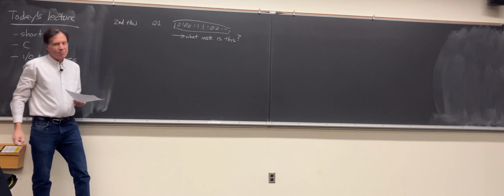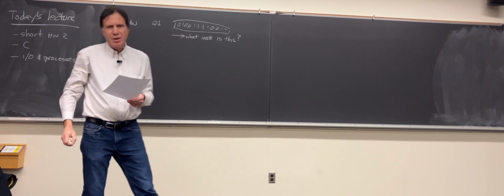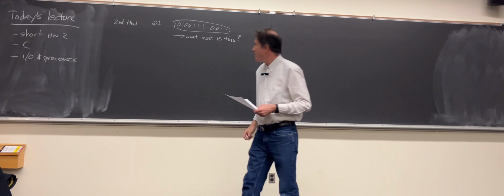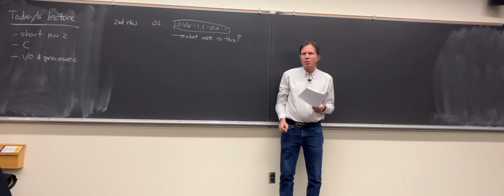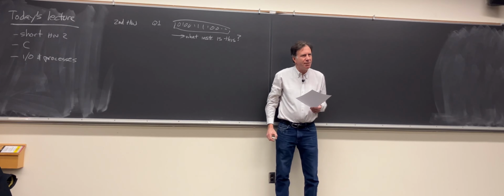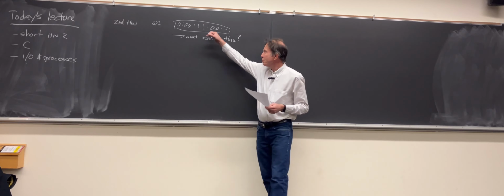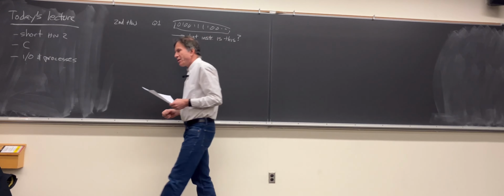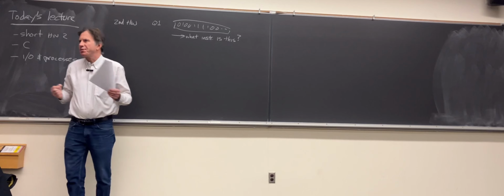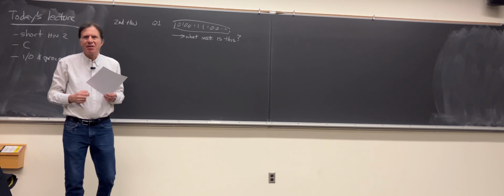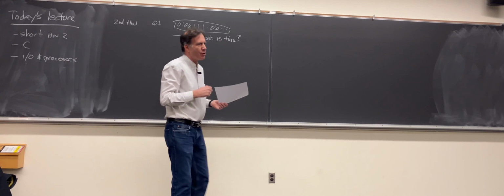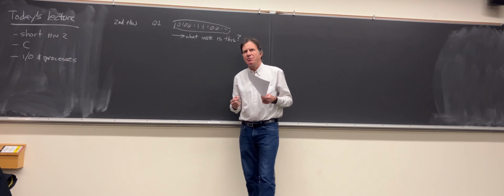Okay, so there are 3 parts to the second homework. The first gives you a couple of instructions. It gives you the hex and it gives you the bits, and it says, what instruction is this? This is the same thing that your code for lab 1 is going to have to be figuring out.